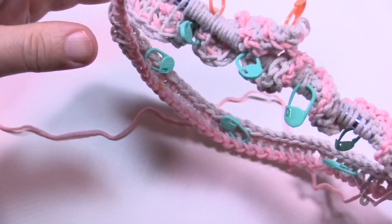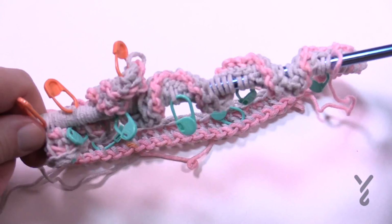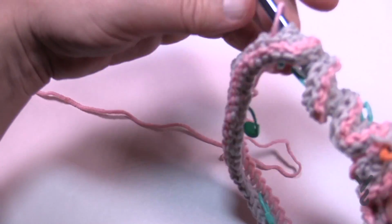Now when you're ready and say that you're getting too much product on your hook, just turn it around, and at any time you can offload it.